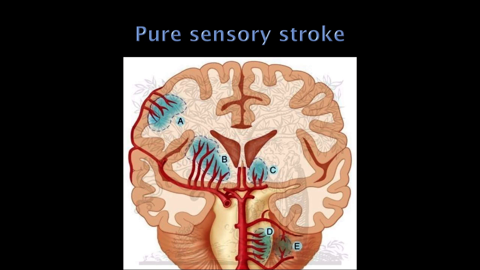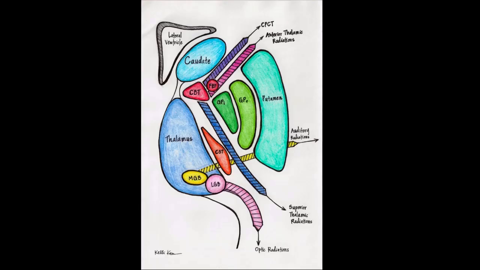And so if we have a problem with the thalamo-geniculate, then you have kind of the exact opposite of the pure motor stroke. Now we have a pure sensory stroke. So these patients that occlude this blood vessel, thalamo-geniculate, have sudden onset loss of sensation on one side of the body. They're not weak. They don't have any other problem. They just have loss of sensation in the opposite face, arm, and leg. And so the lesion is usually here in the thalamus.